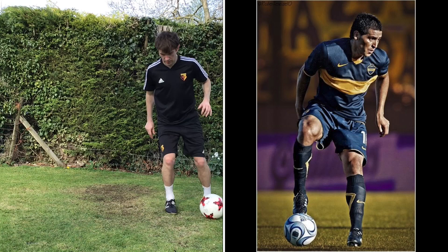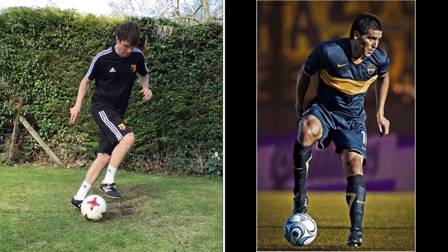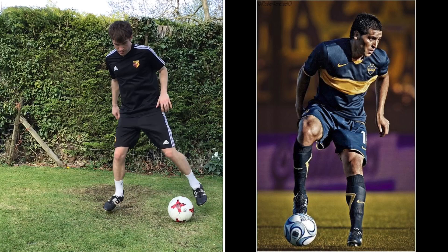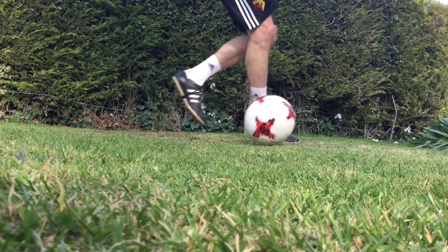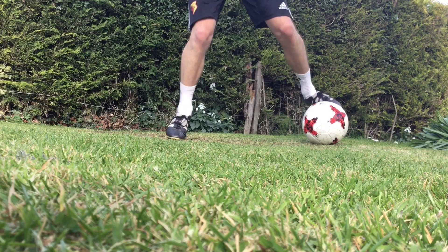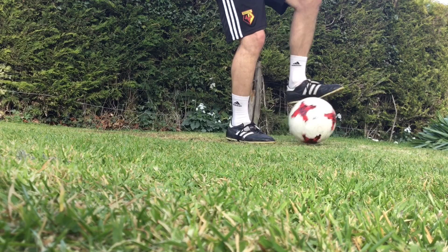Can I stop that ball just outside my shoulder on the edge of my internal and external zones of balance? Can I tease the defender, entice the opponent? It might not be towards me — it might be just to move them left or right so that I'm in control. Look at his eyes — that increased perception. Does it give you the chance to make more informed decisions? Where are my teammates, where's my direct opponent, what are the gaps between opponents? It can also help improve technical competence.